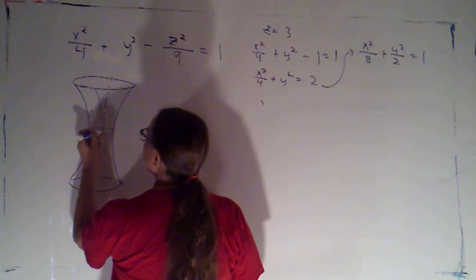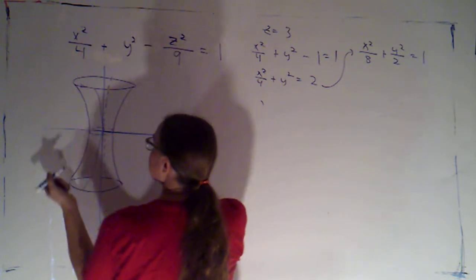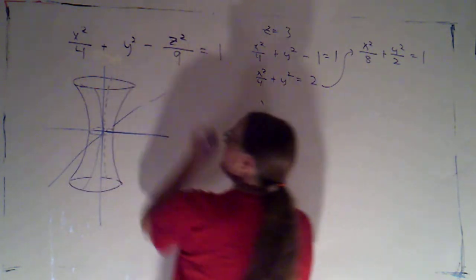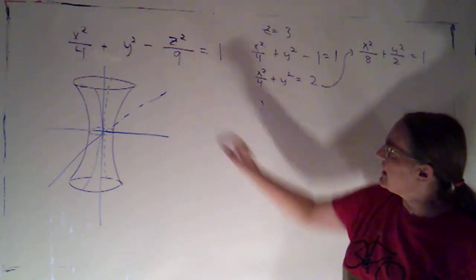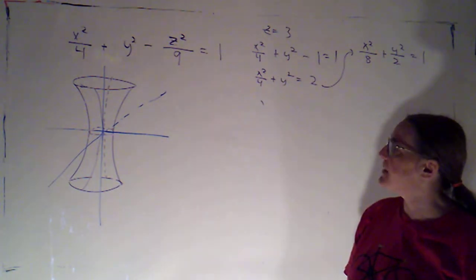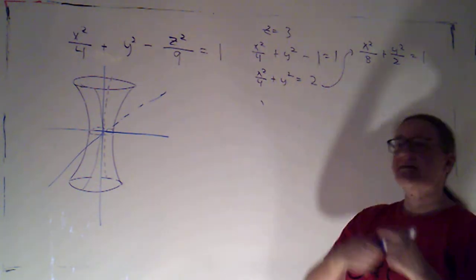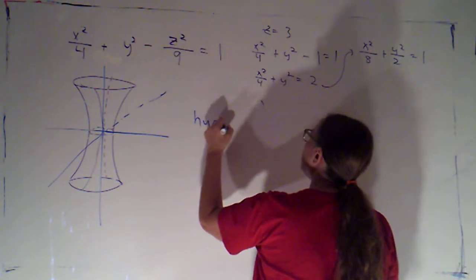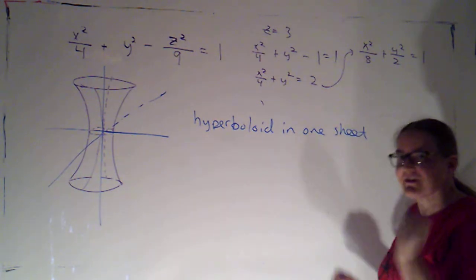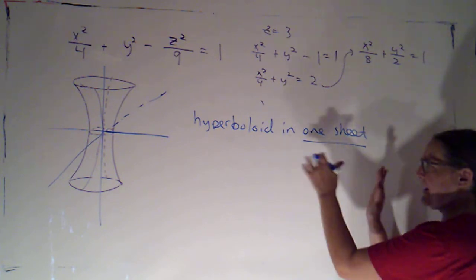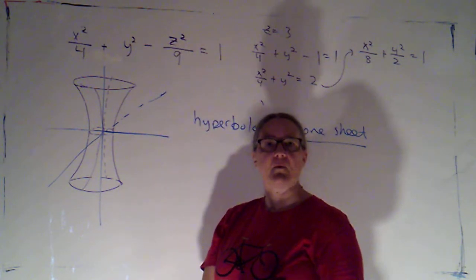Now I'm going to go ahead and draw in the axes. You can experiment with this — you may find it simpler to draw in the axes first, and you certainly can do that. I've just found that usually, if I'm drawing something centered at the origin, I prefer to draw in the axes at the end — just a matter of personal practice. So we have this hourglass shape that has a name: it's called a hyperboloid of one sheet. The next example we take a look at will be a hyperboloid of two sheets, and that will make the name a little bit more clear. Basically, this all comes in one piece — it's one connected surface.